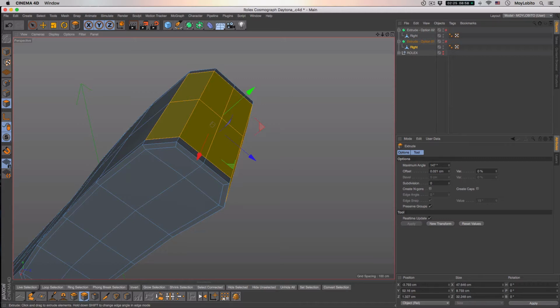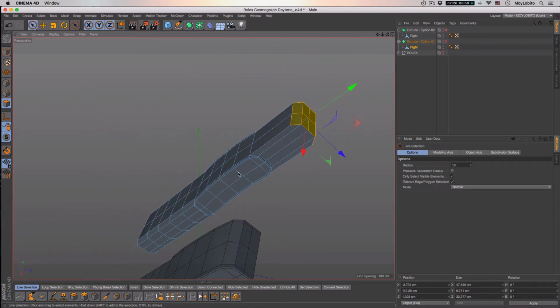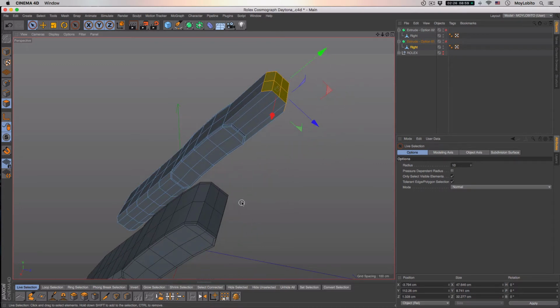I made it, but sometimes I make those extrusions really small that you cannot see them. And now I'm going to move those polygons like so, but take into account that I had made the extrusion first. And it was really small, and that's why it was a little bit hard to see.